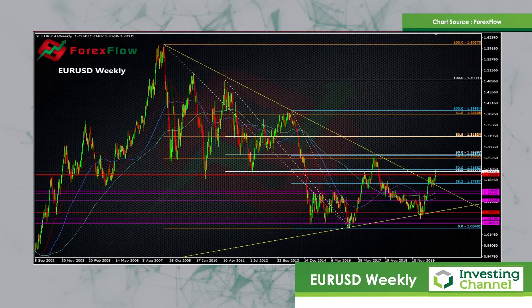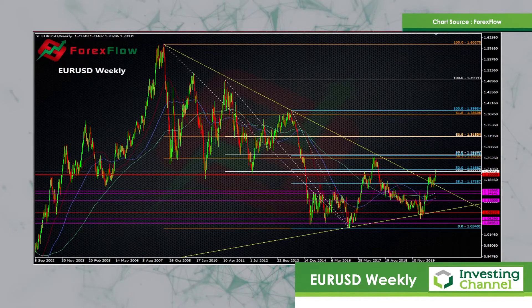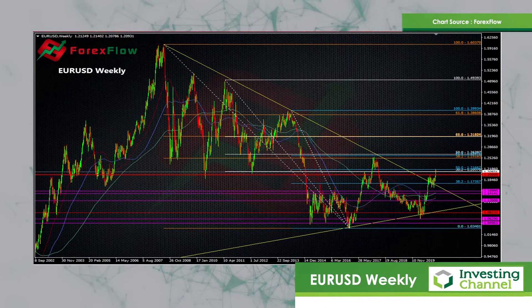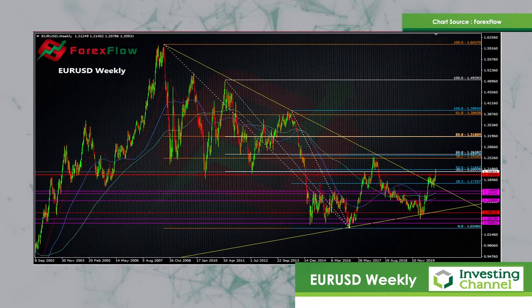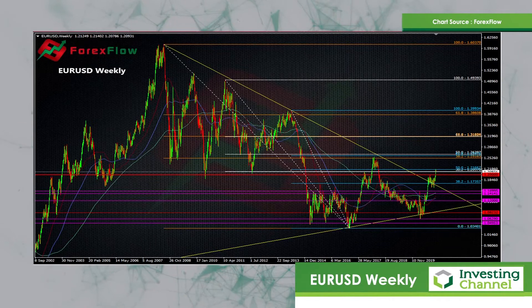That marked the push through. I had buy stops sitting at 120.15 for several months, from the last time we tested that area. We got the break and a big push through — it went another big figure pretty much instantly, there was no stopping it. But then we hit this fib level and that's where we've seen the price pull up and come back down. Even this morning we're back down through 121, just a bit down to 120.80 at the moment.